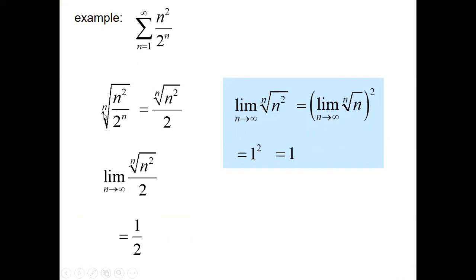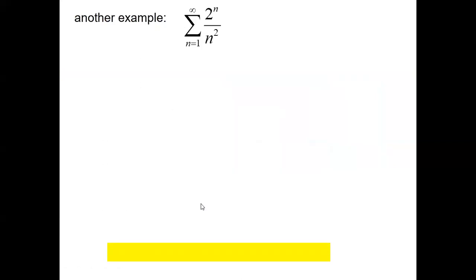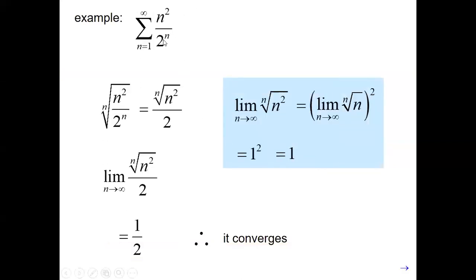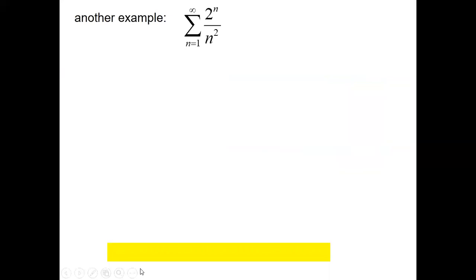And so the limit of the nth root of this a sub n term is going to be 1, which is what we just figured out, over 2. Well, 1 over 2 is a fraction that is less than 1. So therefore, this series converges. Let me go back and say something here. It converges, but I don't know what it converges to. 1/2 is not what this series converges to. All we did was an nth root test that came out to be a constant. We just know that this series converges, and that might be all we want to know. All right, so what if I look at this example?